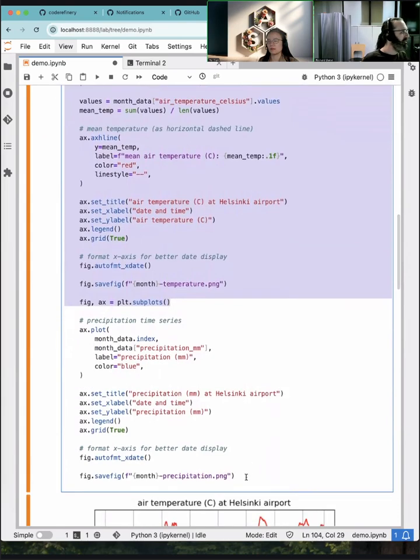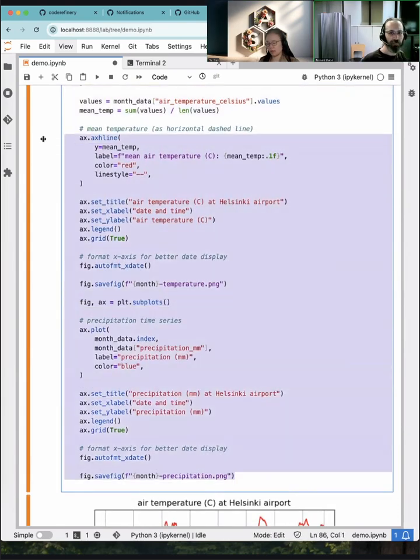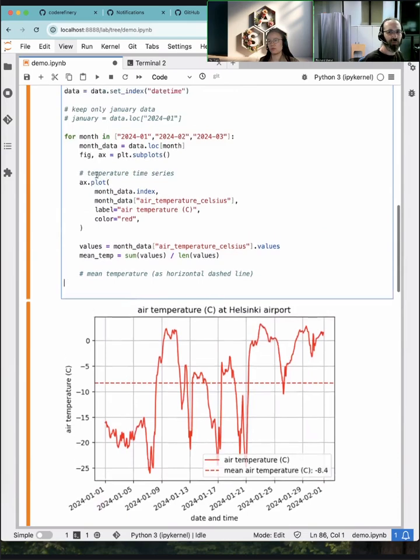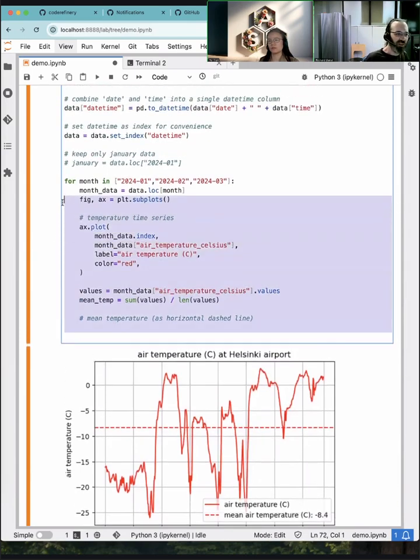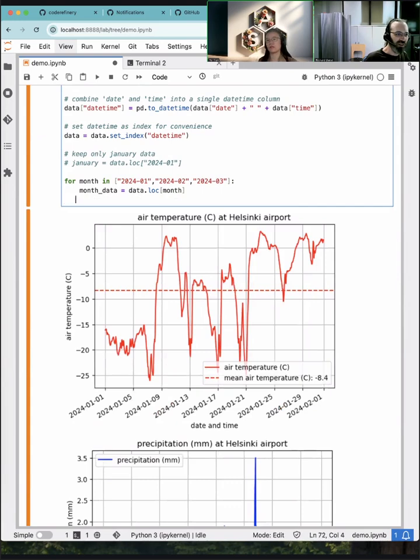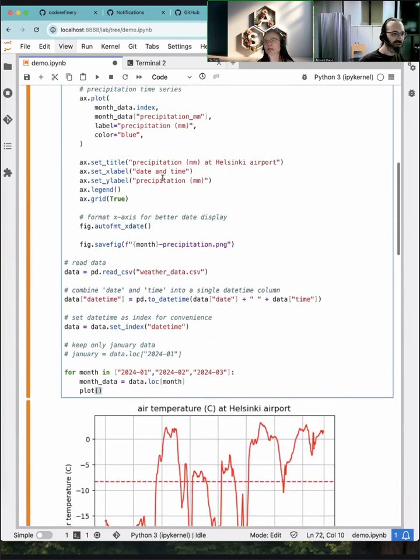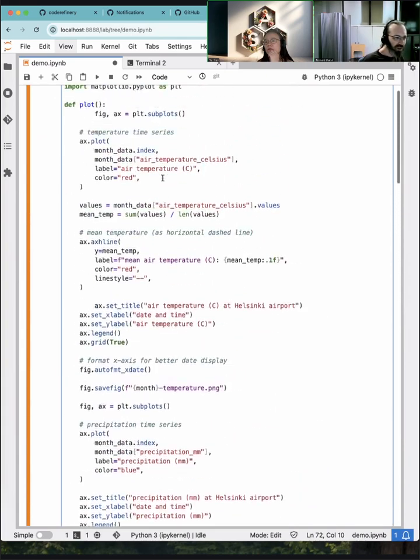Yeah, I will remove this stuff. There is too much stuff here. So basically, we will call the function plot, and we will give some variables here. But let's fix the function first.